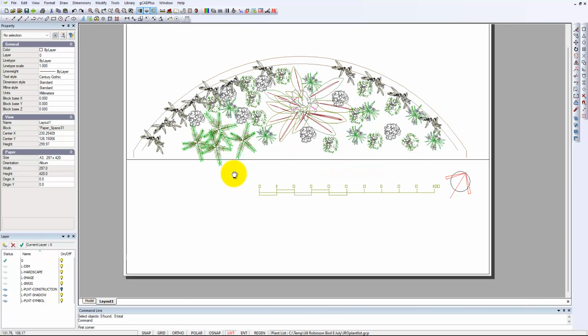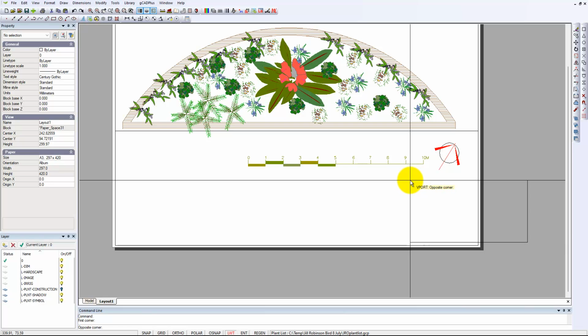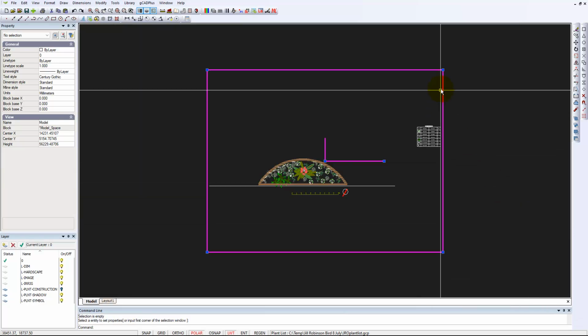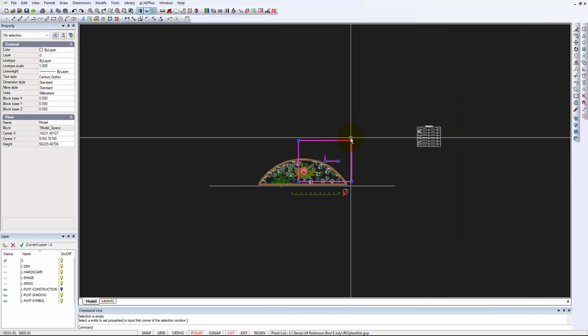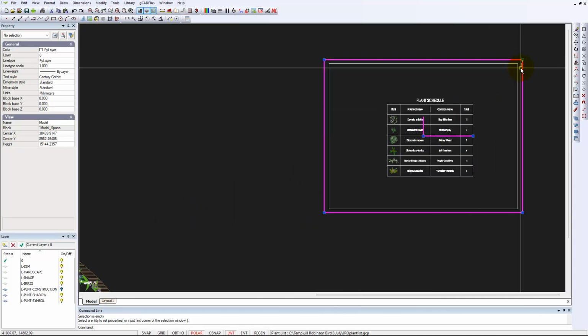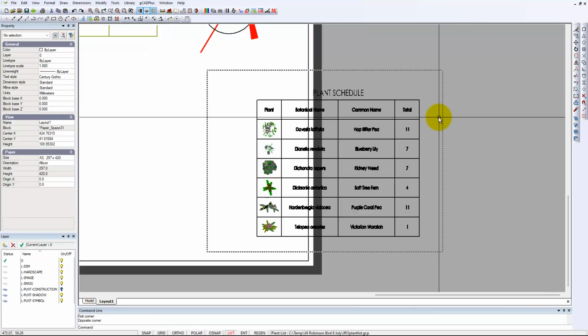And a little trick, I just draw it like so, and then you double click in here and we wrap a box around the plant schedule and then display it on the layout and move away.